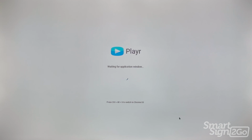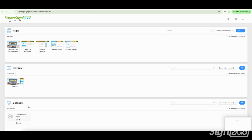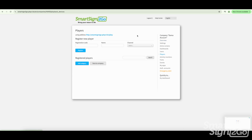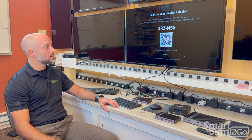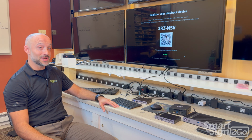Once we get a little further here, we're going to see a registration screen. And so you'll need to re-register the device with your account with us. And so you can do that by either going to your dashboard and scrolling down to the channel and clicking on the play button, where you'll see a space to type in the registration code and give your player a name. Otherwise, you can go over to the players section of settings, where you'll see right at the top there's a space to enter in the registration code, pick a channel, give your player a name. You'll also see your old registration in the list of players there, and you can delete that at this point since it is no longer used. So keep in mind, obviously, you'll use the registration code on your TV screen, not the one I've got here. And now we can move on to the last option, which is reinstalling Chrome if you need that.